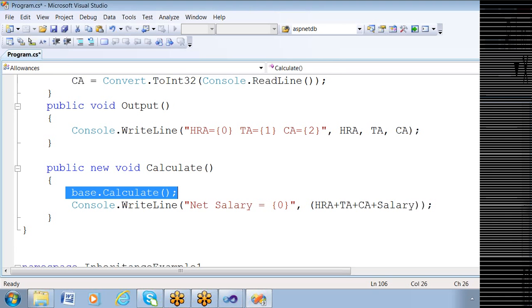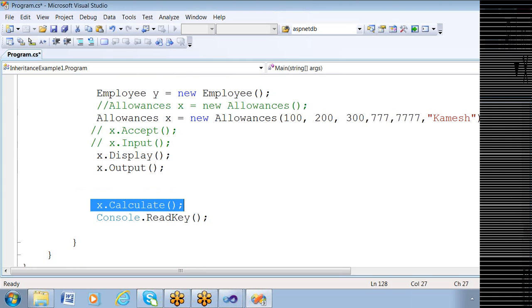But anyhow, it hides the functionality of the base class. But if it hides, how is it that with base dot calculate we're able to call it? It is hiding only at this statement.